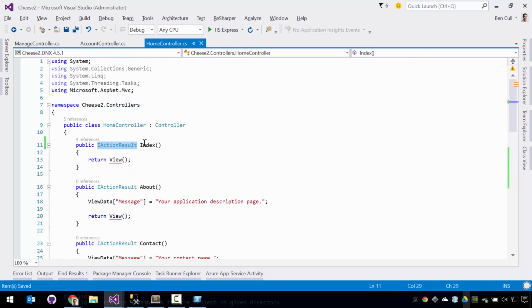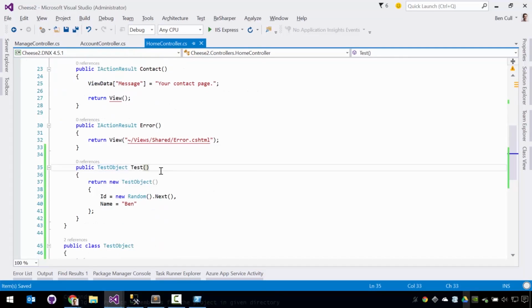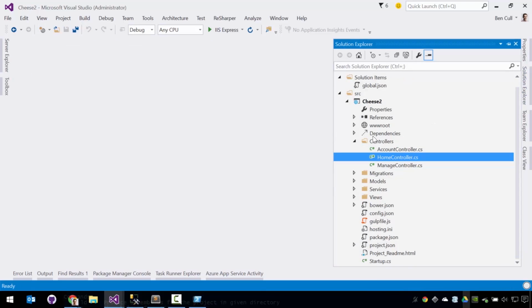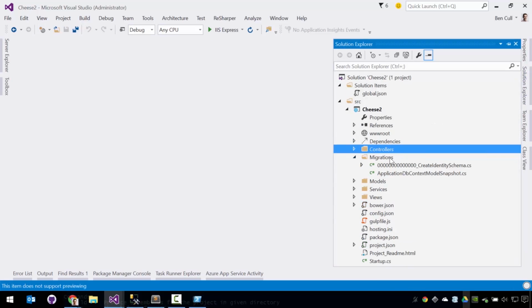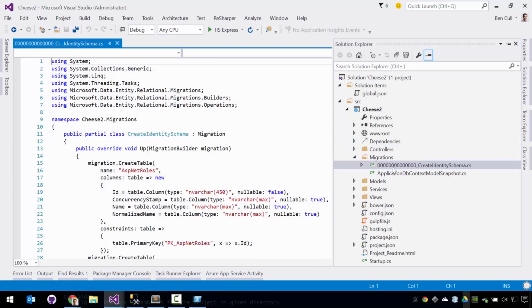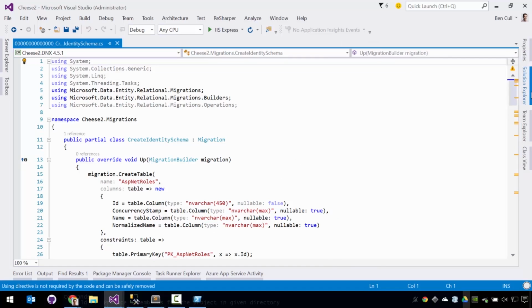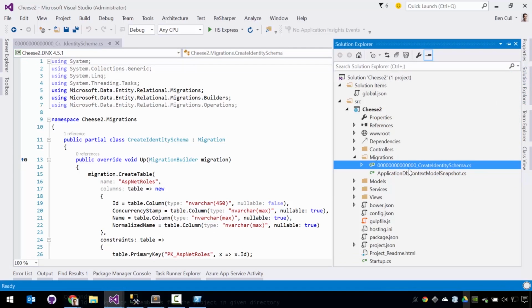I really enjoy being able to send back pages and just objects as well, and have it just return JSON. That's beautiful. But we'll move past controllers, and we'll hit up the next thing here, which is migrations. Now, for those of you familiar with Entity Framework code first migrations, they're now just automatically enabled for that new project. Now they've done this so that you can create the identity schema.